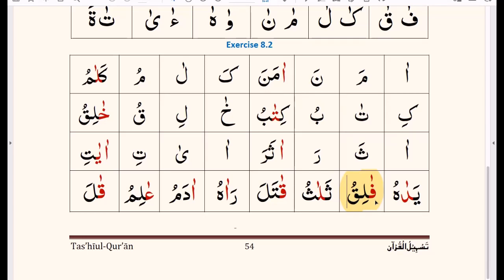Fuliku. Try again. It's not a fu. What does the fa have on top of it? A vertical fatha. Exactly, yes. Try again. Faliku. Now all at once. Faliku. Well done. Now can you tell me the qaf?